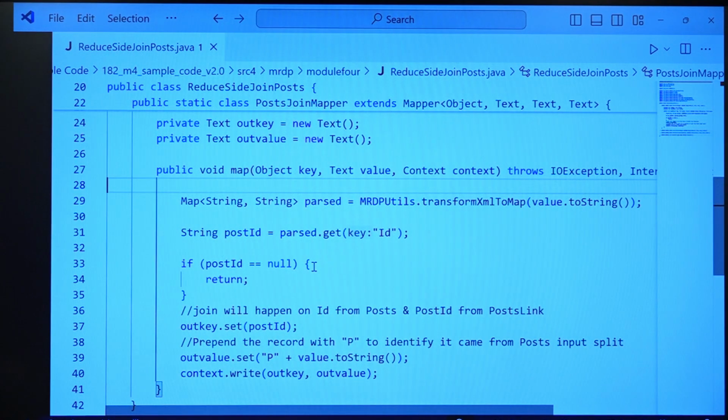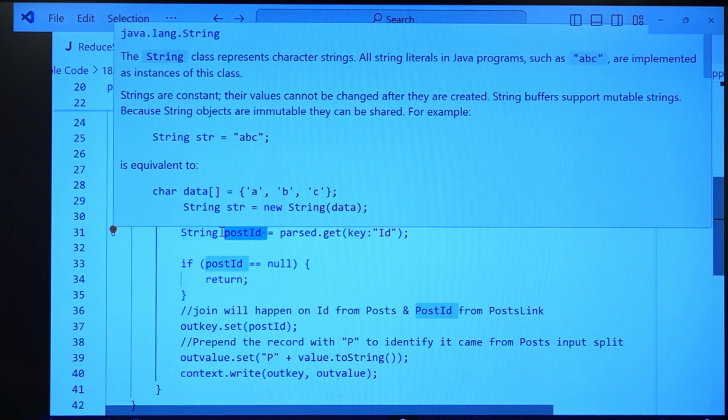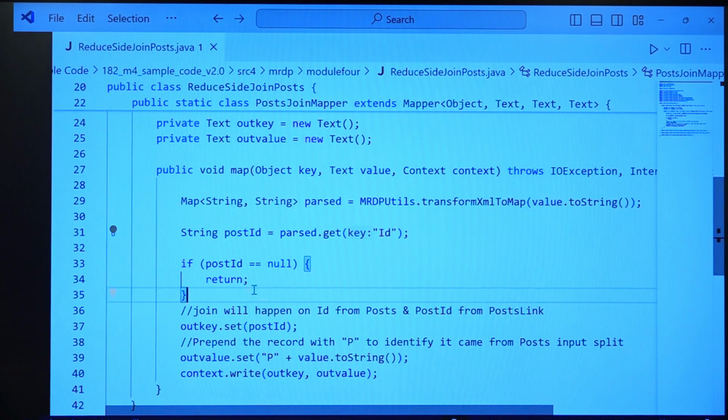Once the transformation has been done from XML to a plain hash map, that is key value pairs, we will be retrieving IDs from the XML file and storing them in the post ID variable. If post ID is null, then return.